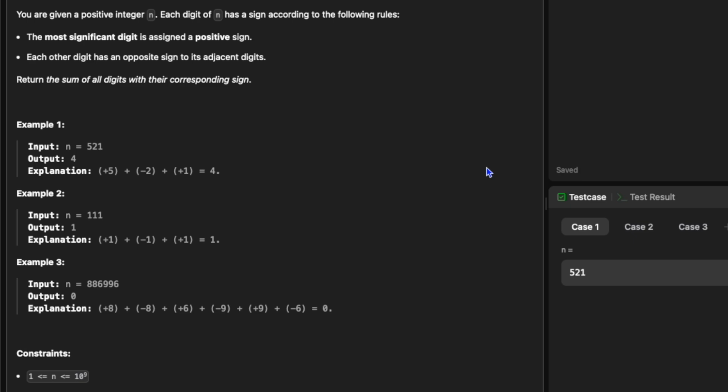So here's my intuition. I am going to turn this into a string, right? And then I'm going to use the string as a list, and for every integer, oh, you know what? Do I have to do that? All right, my first plan.